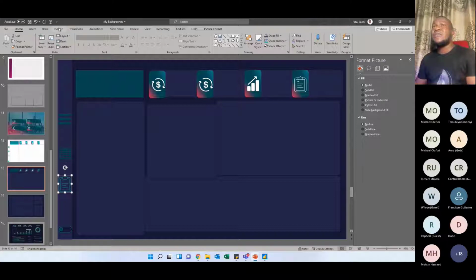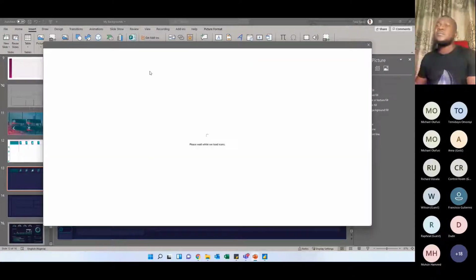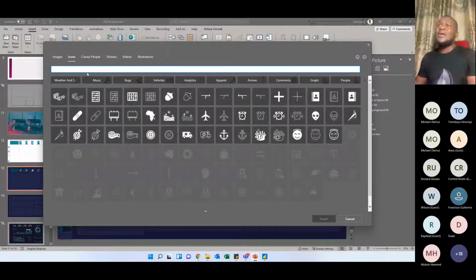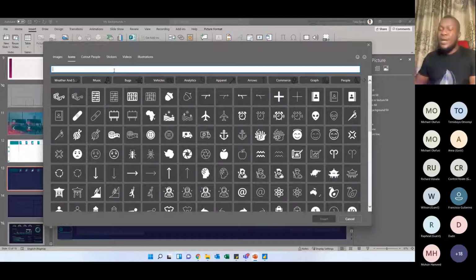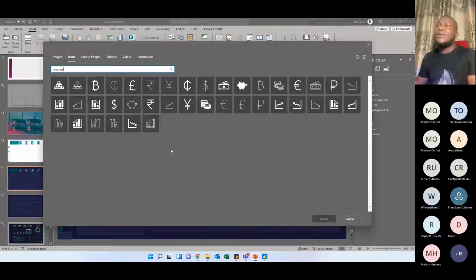If you are using Office 365, or maybe PowerPoint 2016 or 2019, I'm not so sure if you can do it, but I use Office 365. If you go to the Insert tab and go to Icons, you can add lots of icons from here. If you want icons that talk about revenue, you can always have this.